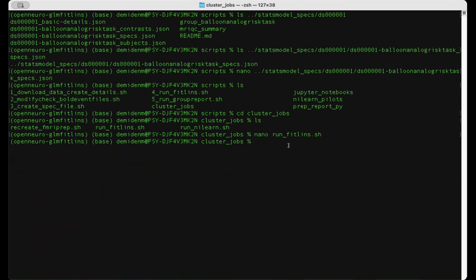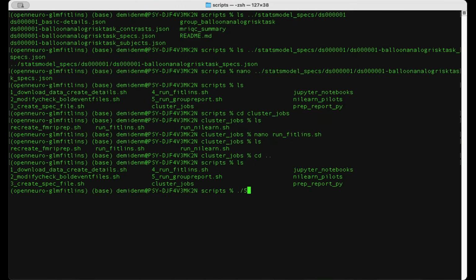So that's basically it. When you run it, it won't show up here because I don't have any outputs for it that ran, but it effectively runs Fitlins and spits out the analyses in the output folder. It will create a log folder in the cluster jobs where you can check if it has errors. And once you're done and it's successful, that's when you run the report for a given subject.